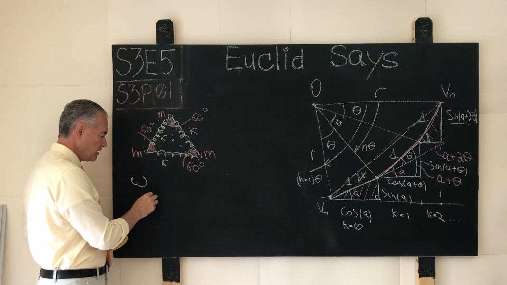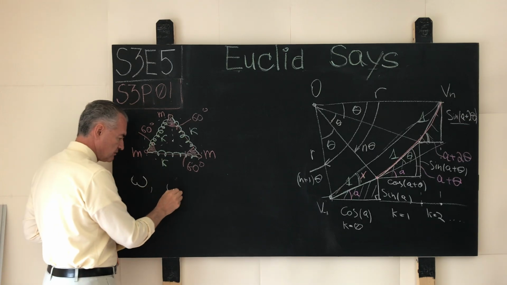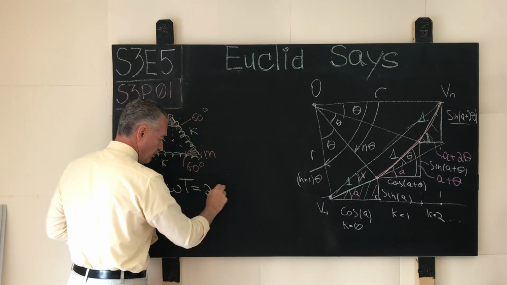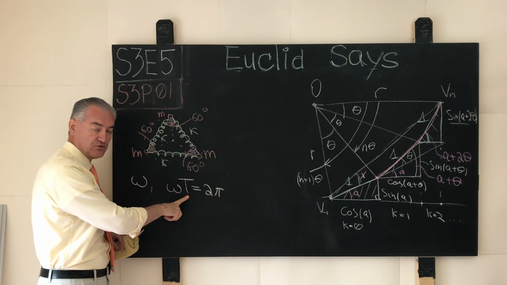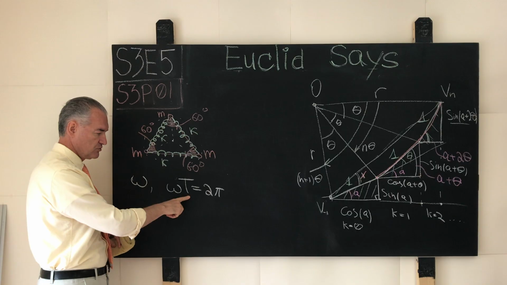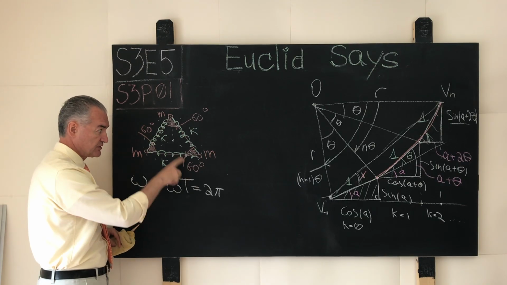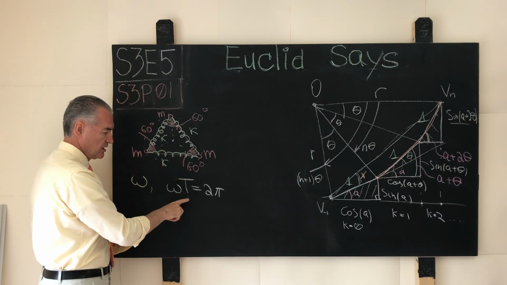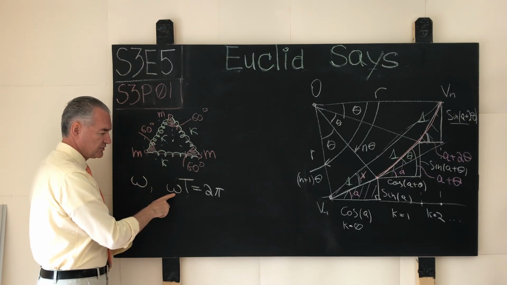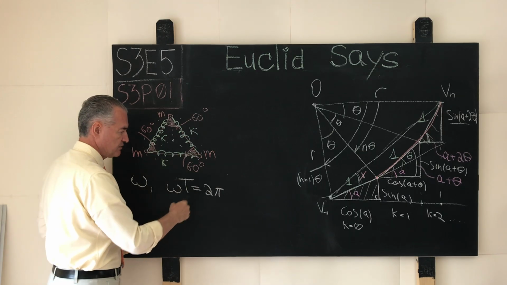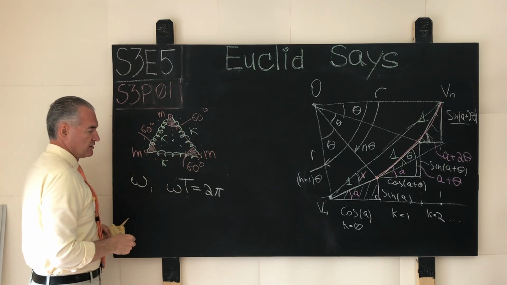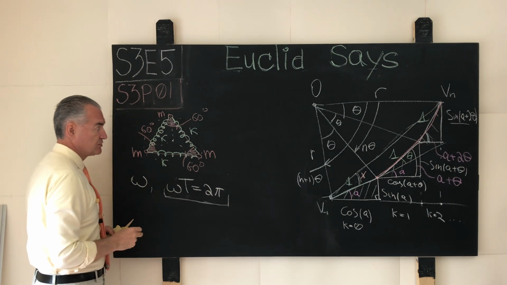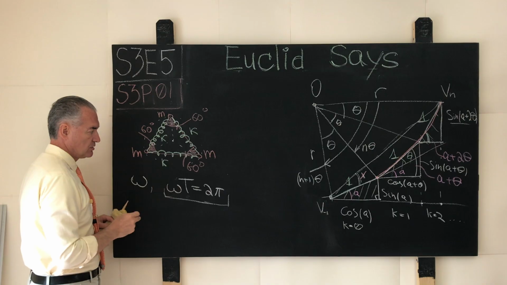So find omega. Remember also that in this simple case, omega T is equal to 2 pi. T is the period of oscillation. So if somehow you can invent a way to compute the period of oscillation of this simple harmonic, triangular oscillator, then you know the frequency. And if you know the frequency, you know the period. This is just a helpful hint for you to see what is going on.